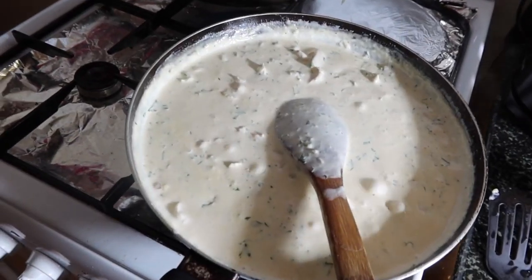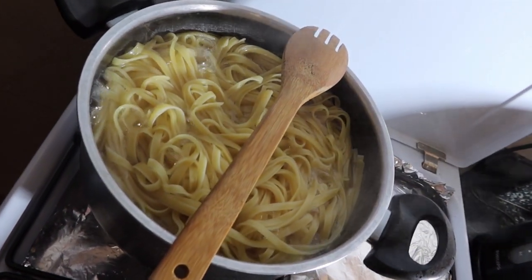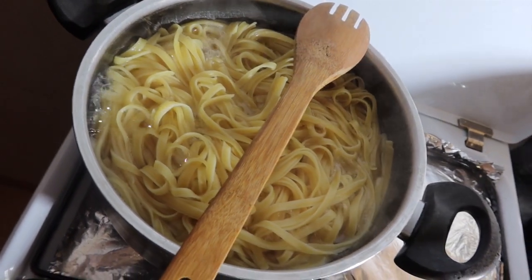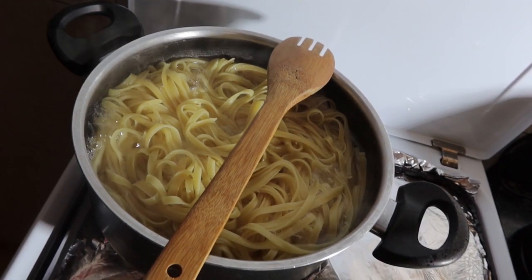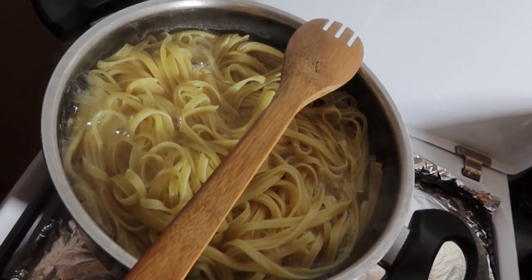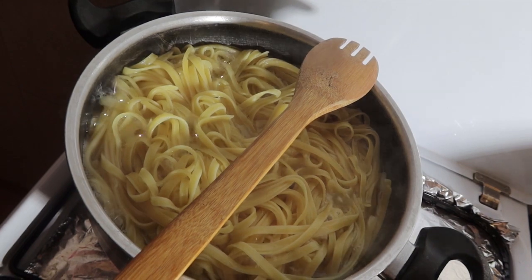Let it simmer also as we wait for our noodles to cook. If the water is too much, you pour the water out. If it's enough, you leave it to dry. As for me, I think that water is enough for my side.